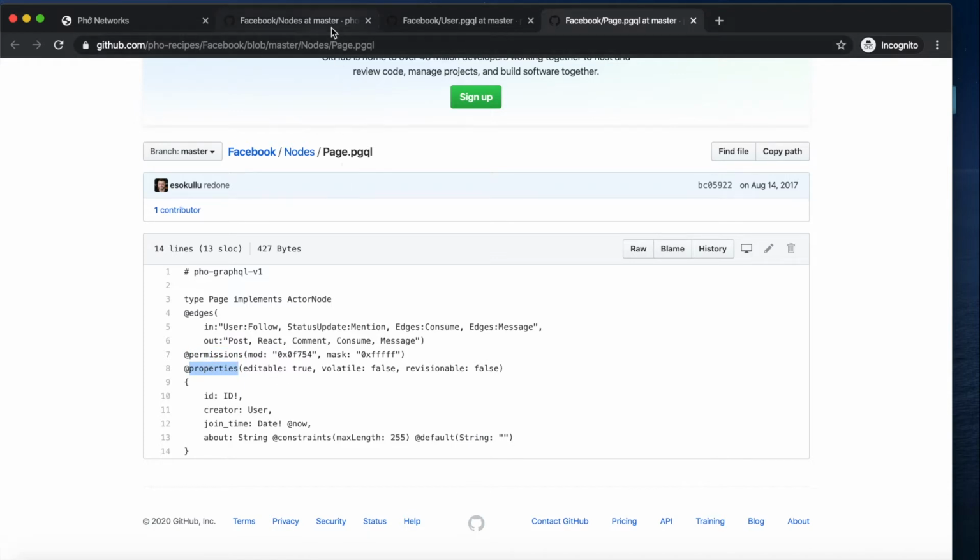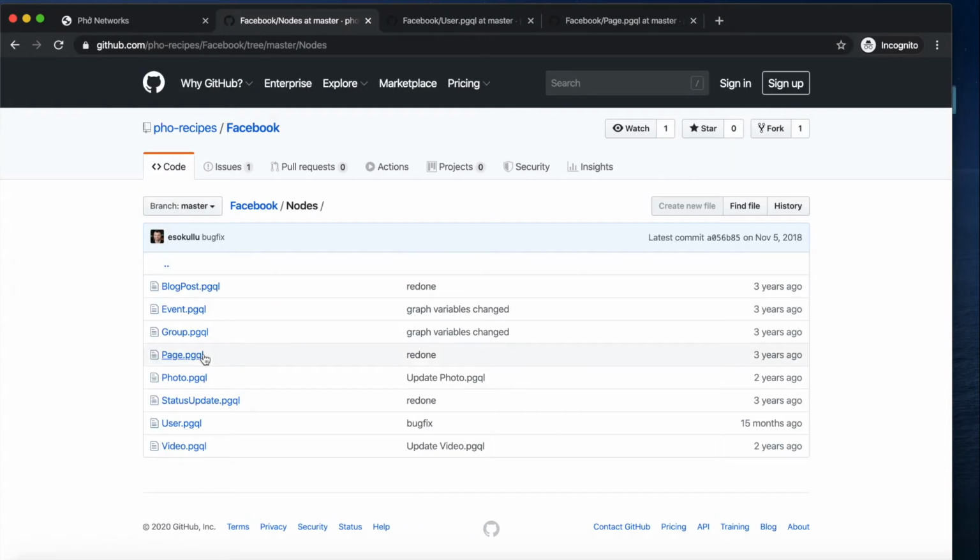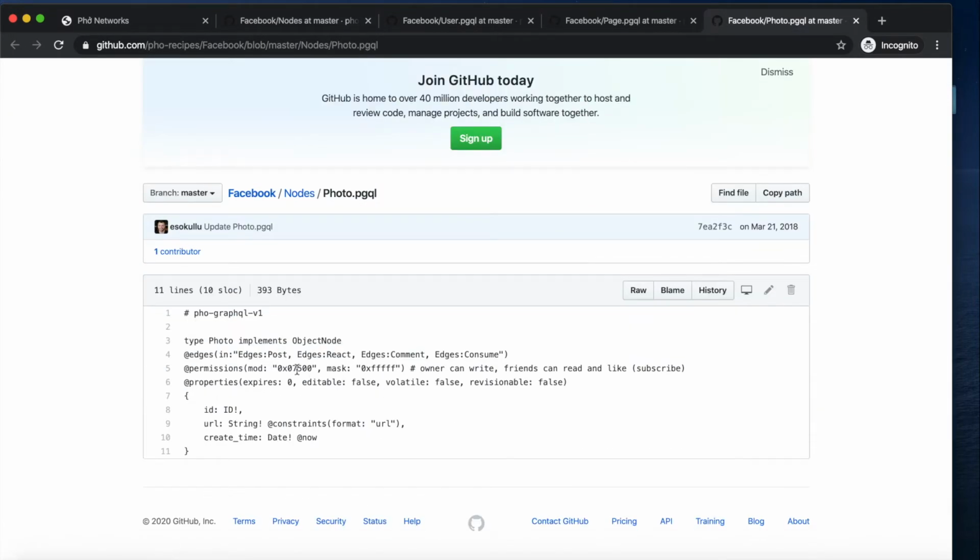So this was an actor, right? I will go to an object node here. For example, a photo would be an object node. Photos are not editable here, so once you upload or define it, you cannot change it. You have to delete it in order to remove it and add a new version. It's not revisionable here, the photos, but if this was, say, a wiki page object, then you would have to make this true, and it would keep track of every change, and it would let you upload multiple versions of each such object.